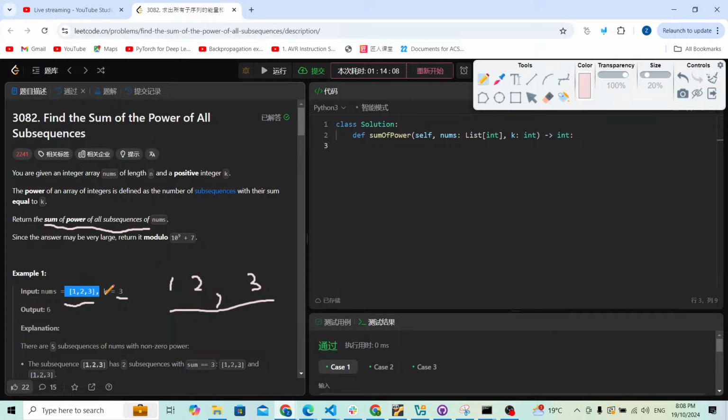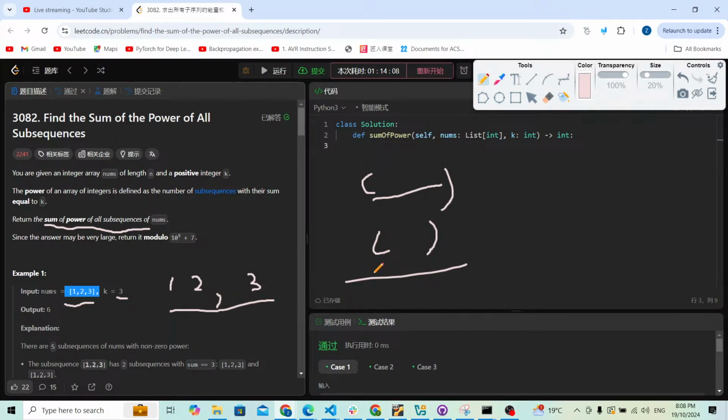So we need to find all subsequences of nums. So if you are going to solve the problem directly, you might find it's going to be difficult. It's something like we need to find all the enumerations of the subarray, and inside each of the subarray, we need to use a 0-1 knapsack to solve the problem. Yeah, definitely this is too hard for us.